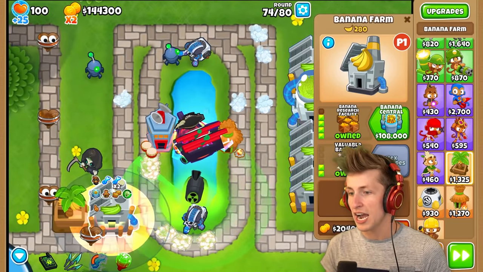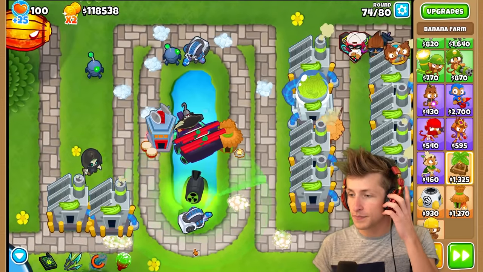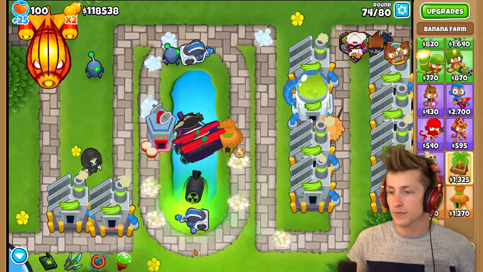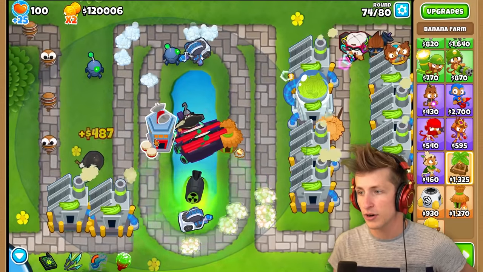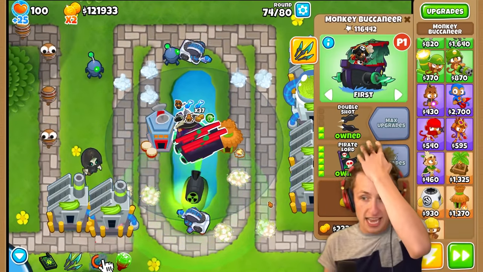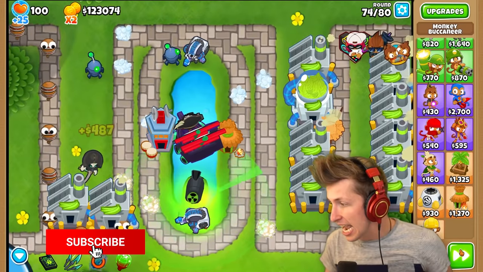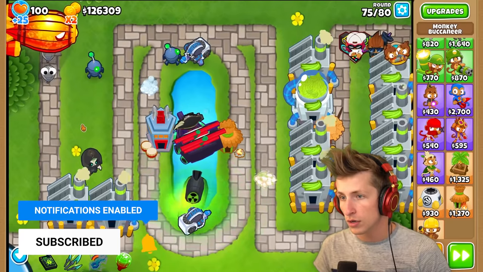So we have two exactly the same, so we can compare. Do you want me to get rid of my banana central? No, it's fine because it buffs both of them, so it doesn't actually matter. Oh, look, we have a times... What is the ultra boost? Oh my gosh, that has 37. Look at how fast it attacks, bro. 487 coming out of one of the banana farms, dude.